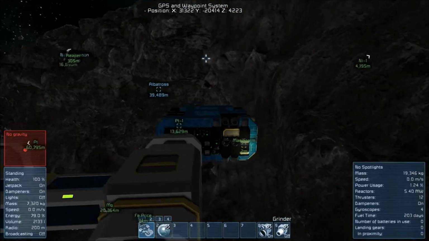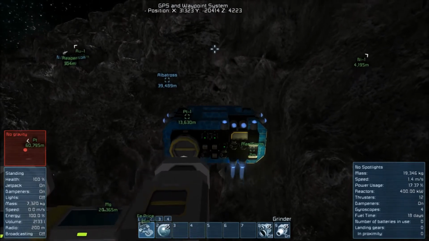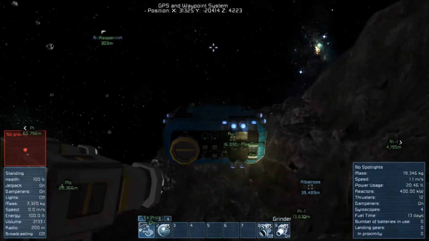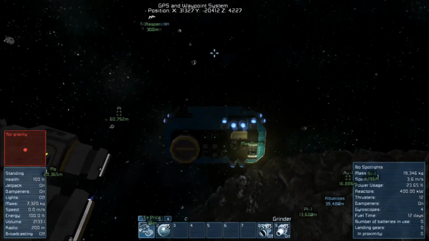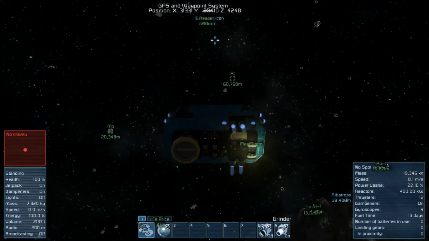So let's go ahead, grab Maelstrom. Going to break his docking collar, turn his thrusters on. Yeah, see, he's got lots of room for a merge block. I wouldn't care to put a merge block on this guy. He's got tons of room if it worked.